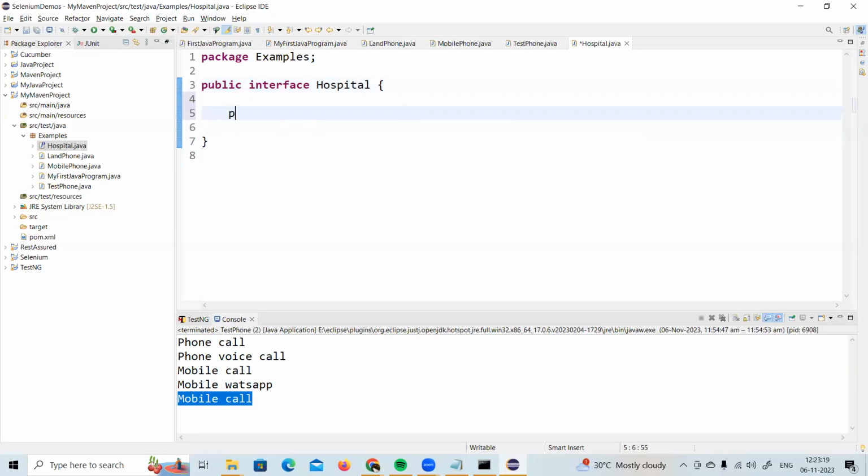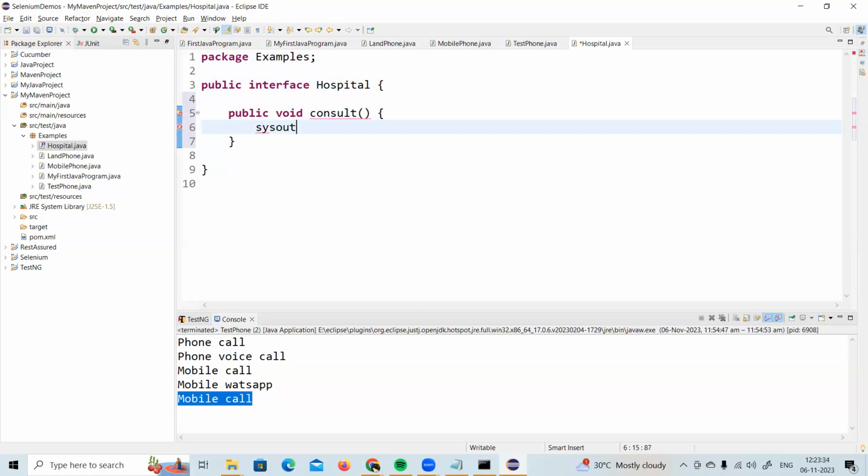Let's say I create one method, public void consult, or consultation, anything. I will have one method. Now, I will simply have one print statement. Let me say sys out. I will say this is, let's say, consultation. Something like this I have. Now, let me save this. I have saved everything, but I can note an error here. Can you see now? It gives me a red line in this method. But if I look at overall, I don't see any kind of syntax error, nothing.